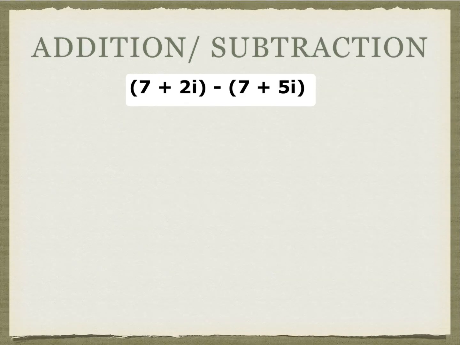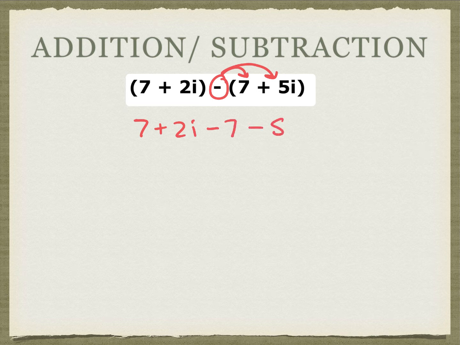All right, next we're subtracting. So the only difference when we subtract is that we have to distribute that minus or that negative sign to everything after. So this is 7 plus 2i, and then we have to distribute that negative, so it's -7 minus 5i. So make sure you distribute. So when subtracting, you have to distribute. Distribute that negative. And then after we do that, we can combine our like terms.